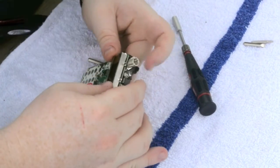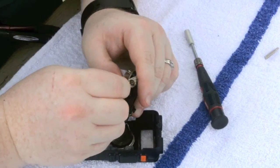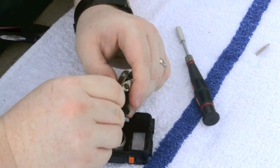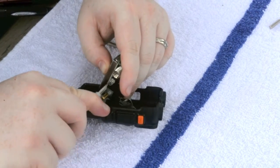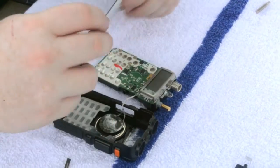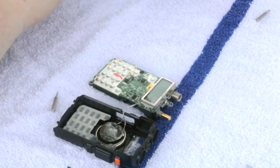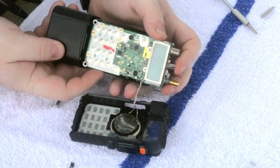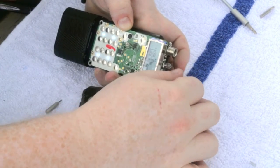Now before tightening down, make sure that the back of the housing is pushed back down by just taking your flathead and just pushing it back. And now we'll go ahead and tighten those screws down. Now that's all put together. You can test it by sliding the battery. Be mindful not to hit any of the buttons on the side. And of course, the screen works.